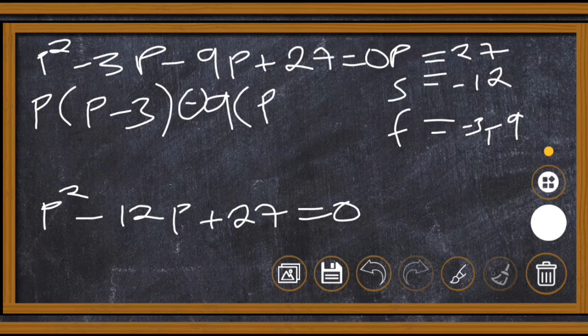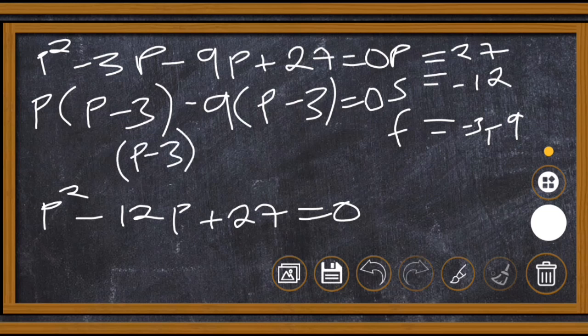And then negative, multiplied by positive here, it's negative. Then 9 into 27 goes how many times? 3 times. So it's 3. All of this goes to 0. So in this case then, we have this and this. So these are called the common factors. So we are just going to write one factor since they are common. Then you write the values that are outside the brackets, that is p and negative 9. So we are going to have p minus 9. Okay, so all of these equal to 0.